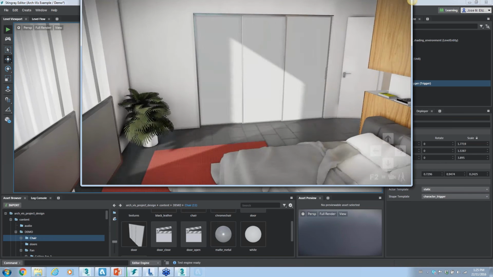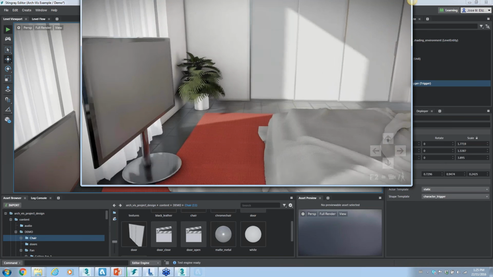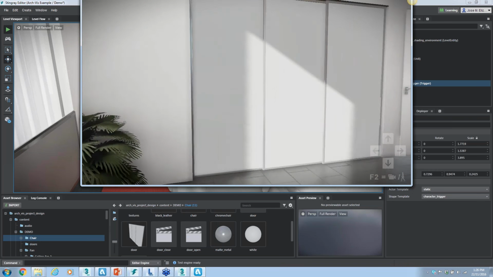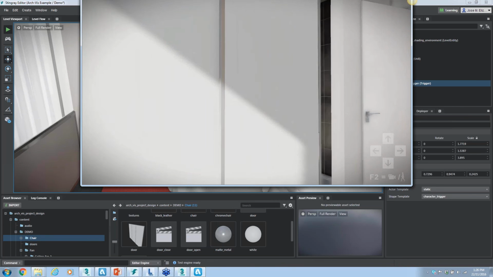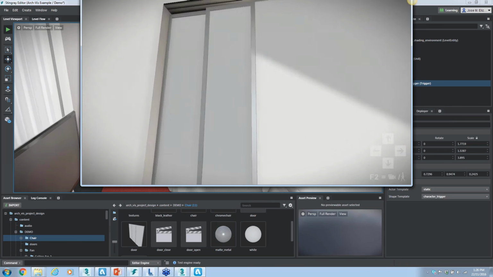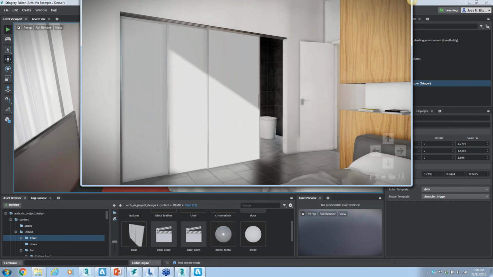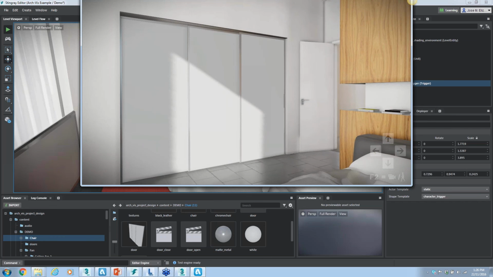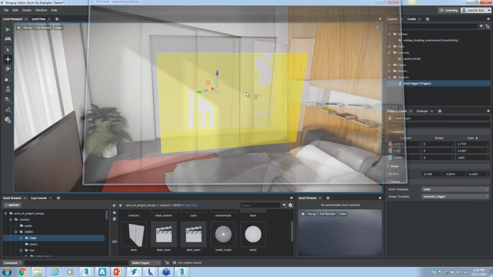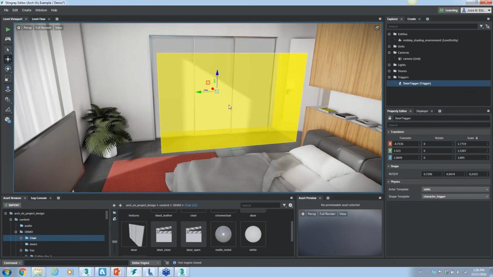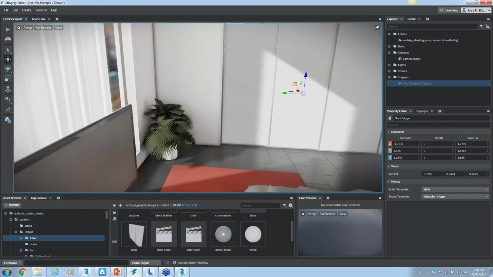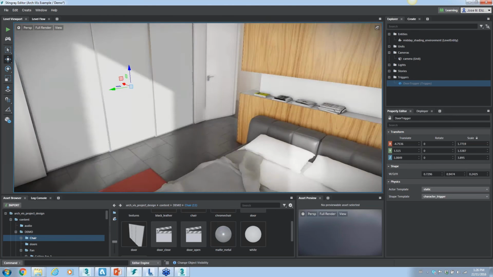Sorry. All right, so let's go ahead and just approach the door and make this happen. I approach the door, it opens up like magic, and then when I walk away from the door, it's going to close. Now this is a super simple interaction, but that illustrates the power of the system. There's so many ways you can create these kinds of triggers. So let's go ahead and close that out, and let's take a look at one final little animation, and then we're going to move on to another section. Went a little too fast.